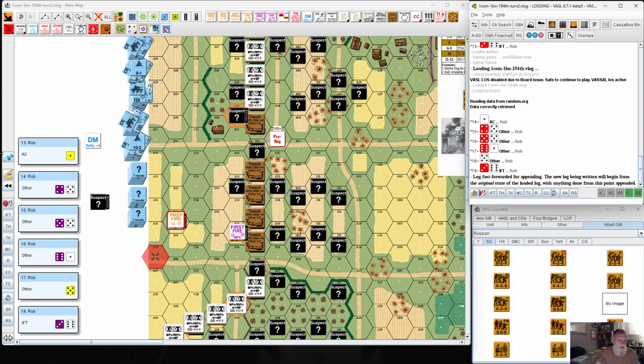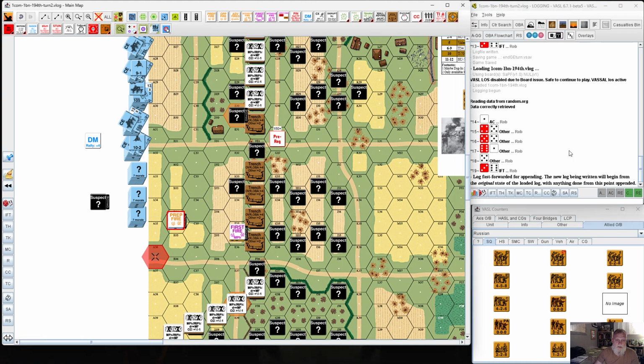Alrighty, and we're ready to carry on from where we were before. You can see right here in the log screen exactly what just happened. So this log is basically fast forwarded to the end of the previous log. The new log is being written from this point forward, but it's also going to retain everything that happened before it. Okay, so in this case, it's the new day.